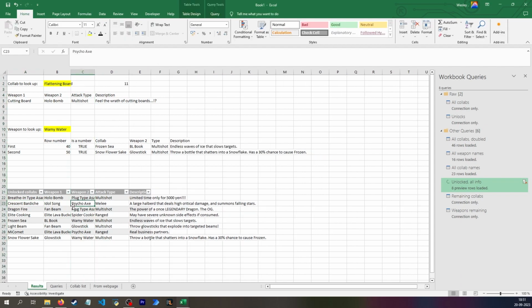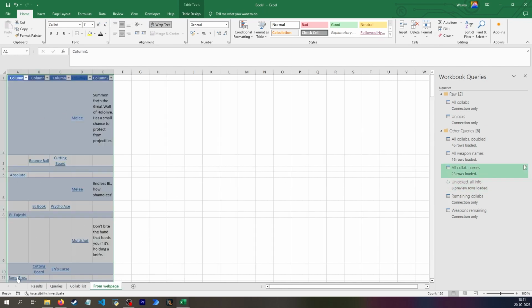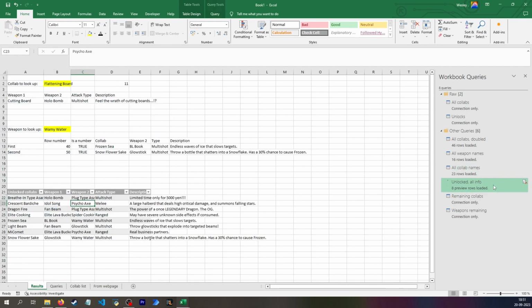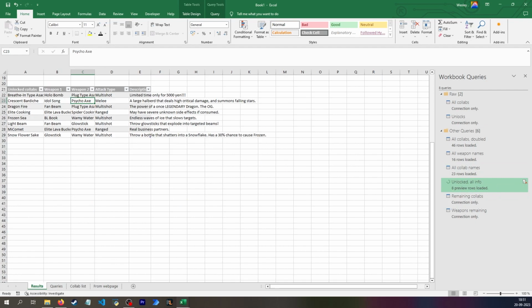And again, because this is grabbing information from the internet instead of this table, it takes a bit longer, a lot longer. Actually, an amount of time I'm not happy with. Because I want to leave some room to have all of the collabs, I would need 23 rows here. So I don't want to put in my next table here, because then it will get overwritten and Power Query will not allow that.